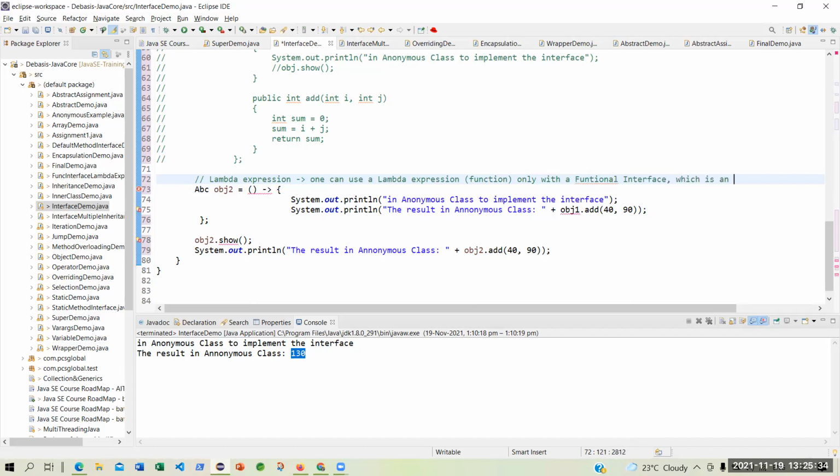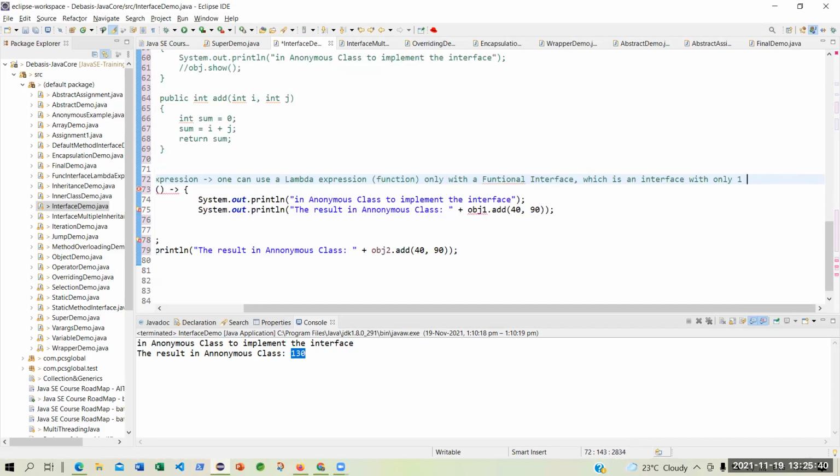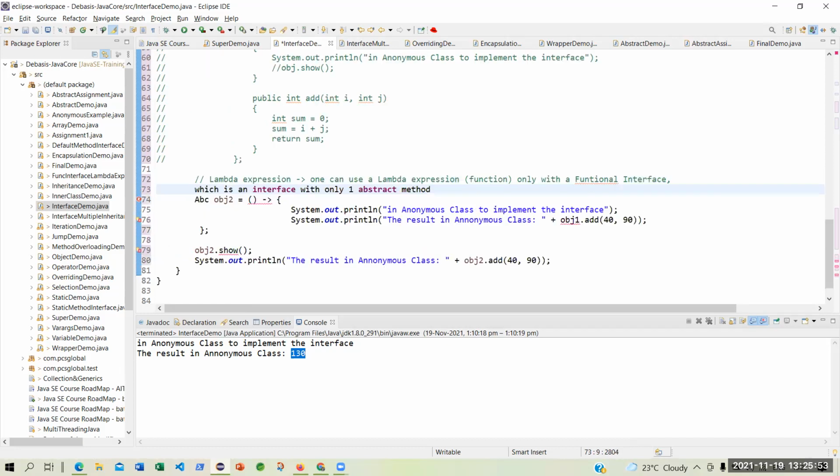Which is an interface with only one method. Only one what method? Abstract method. Again and again I'm repeating because I need to let you know the importance of this, so that you never forget it.